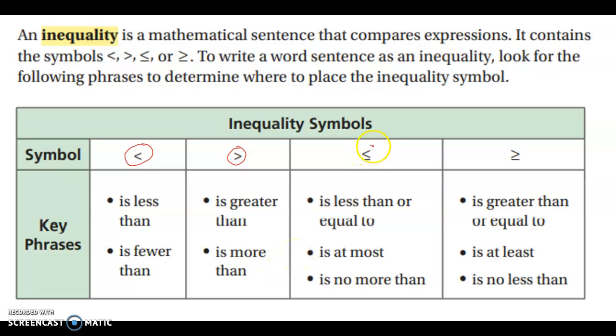And then less than or equal to, that one is "is less than or equal to," "is at most," or "is no more than." Be careful of this one, "is at most." That means the most it can be is that number or smaller, so that's why it's less than or equal to. And this one is the greater than or equal to symbol, "is at least." That's the other tricky one. That means the lowest number is that or bigger. And then "is no less than." So you can use that chart to help you.